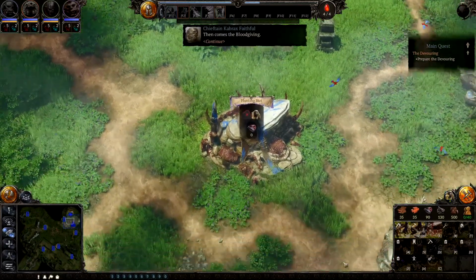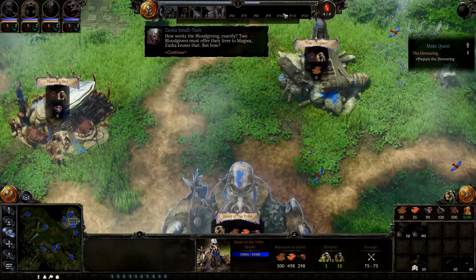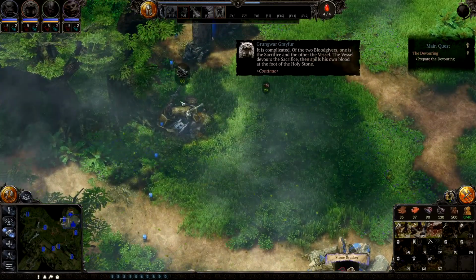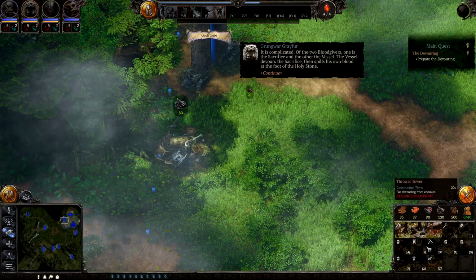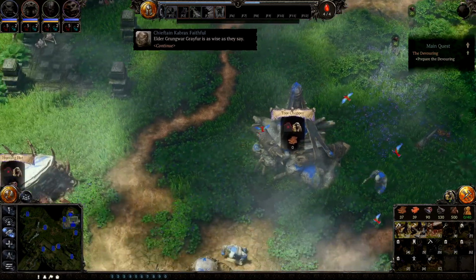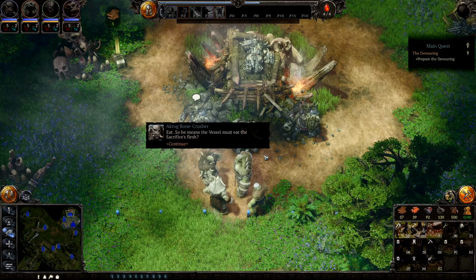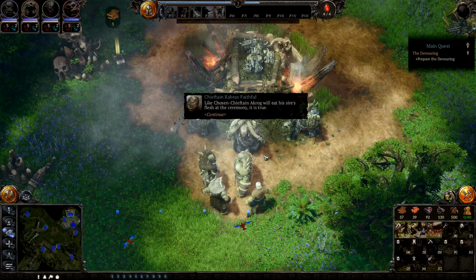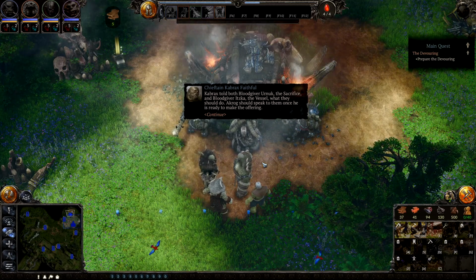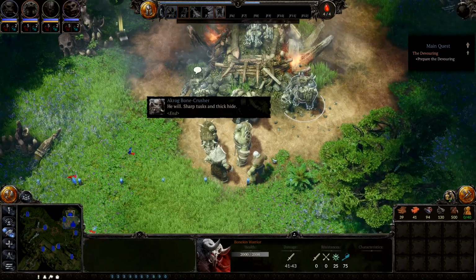Then comes the blood giving. How works the blood giving exactly? Two blood givers must offer their lives to Mugwa. Zazka knows that. But how? It is complicated. Of the two blood givers, one is the sacrifice, and the other the vessel. The vessel devours the sacrifice, then spills his own blood at the foot of the holy stone. Elder Grimoire Greyfur is as wise as they say. What mean devour? Eat. So he means the vessel must eat the sacrifice's flesh? Like chosen Chieftain Akrog will eat his sire's flesh at the ceremony. It is true. Cabrax told both Bloodgiver Urnuk, the sacrifice, and Bloodgiver Itzka, the vessel, what they should do. Akrog should speak to them once he is ready to make the offering. He will. Sharp tusks and thick hide.